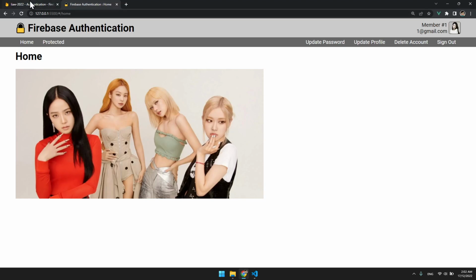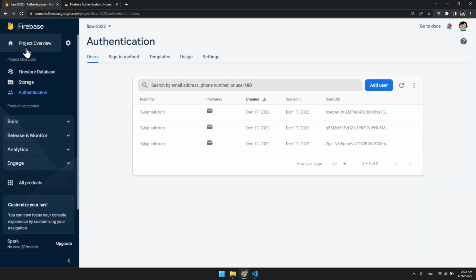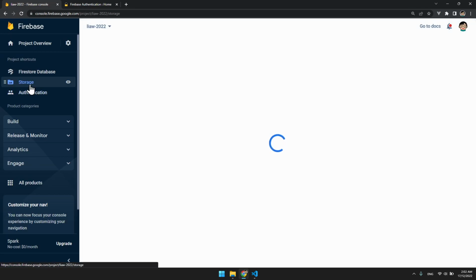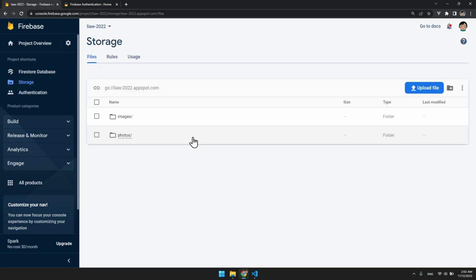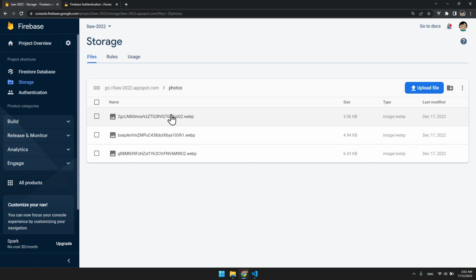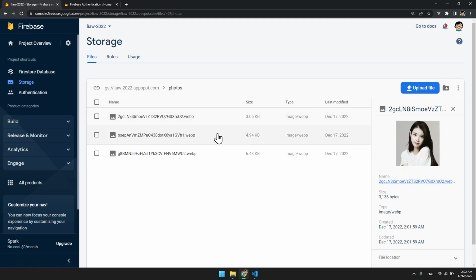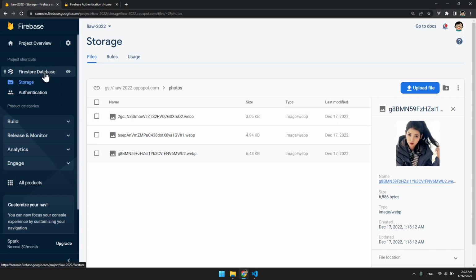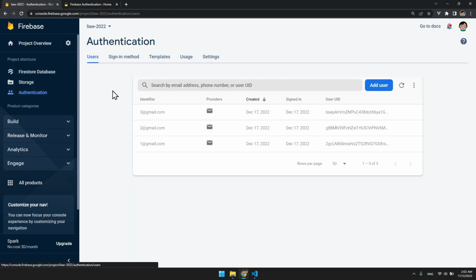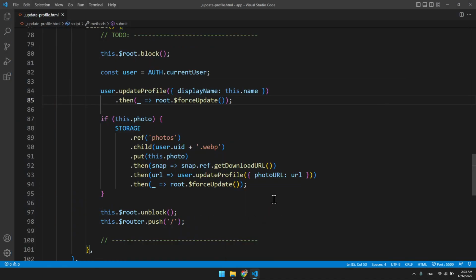Let's go to my storage and look at my photos, one by one. Do I have the new photo inside? I still have 3 here. This one is in already, this one's a new one. My IU one is gone already. Now for authentication, let's look at it. I do not see the username over here, too bad. I only see their user ID. It's fine. Let me go back to our app and try other areas.